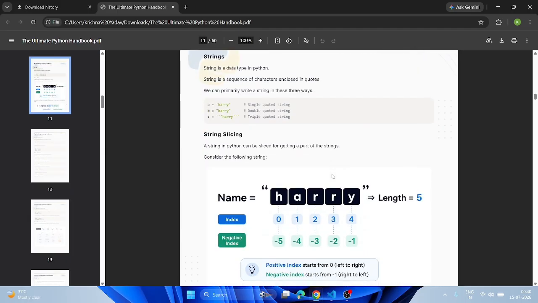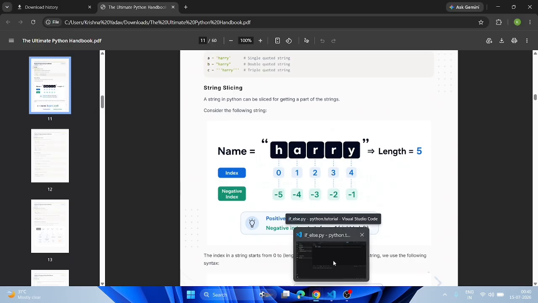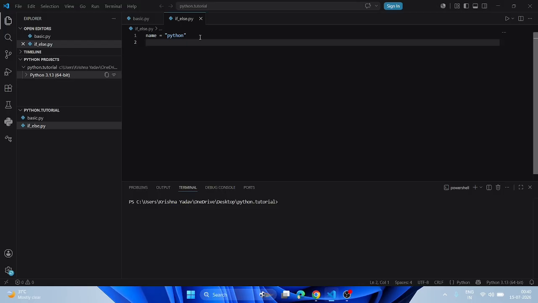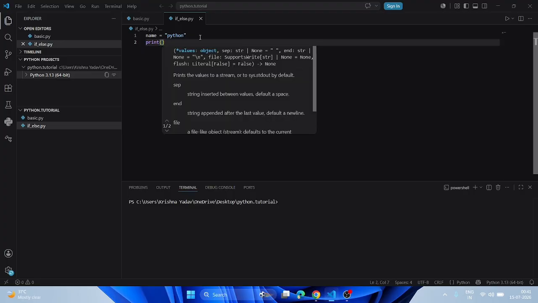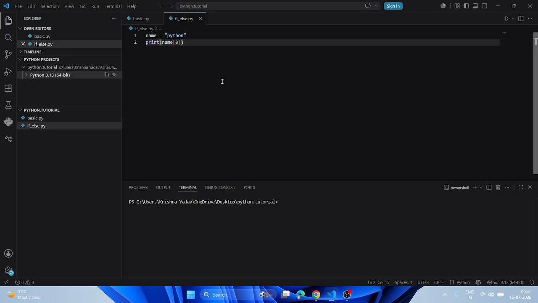First of all, we do some practice programs to make this clear. We go to our VS Code, erase it, and take name is equal to Python language, or anything you wish. Here I have declared a variable with Python, which is a string because it is in double quotes. Then I have printed the name which I declared above.